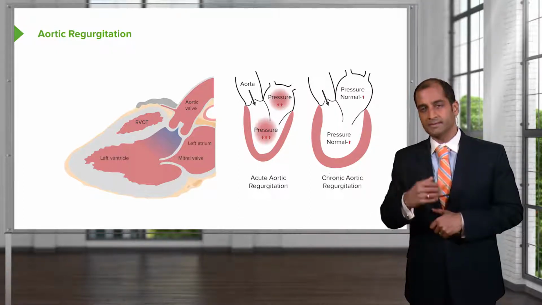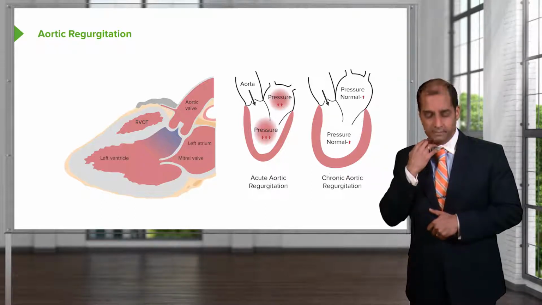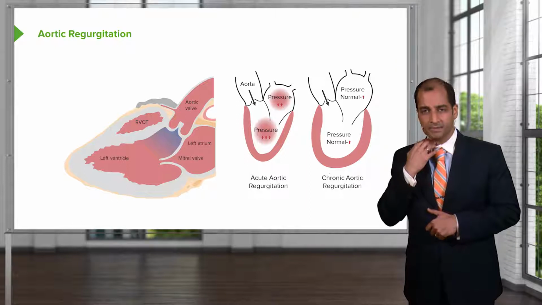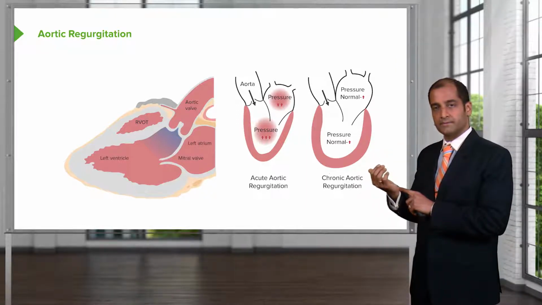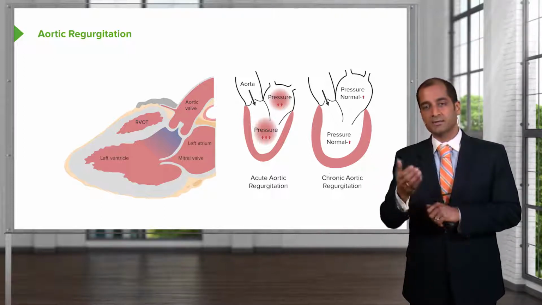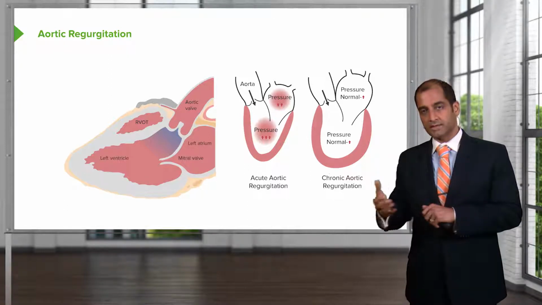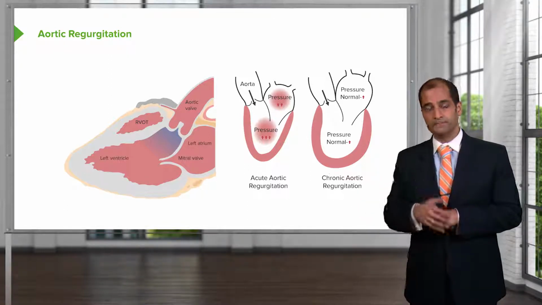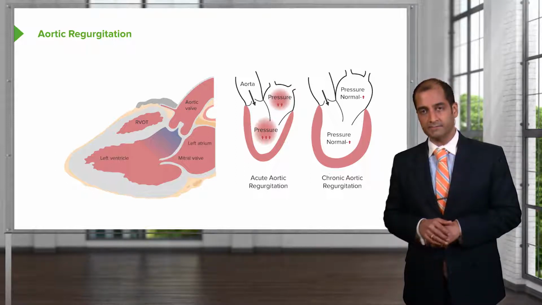Tell me about some of that systemic circulation. Well, up into the head. So you might find bounding pulse in the carotid, bobbing of the head, Musset's sign. Might go to the radial. You have bounding pulses there. You've heard of water hammer pulses. So we'll have a bunch of those pulses that we'll take a look at clinically at the end. Understand the concept first. And there's a couple other things that we need to walk you through for pathophys. And you've gotten every single concept right. Let's take a look.